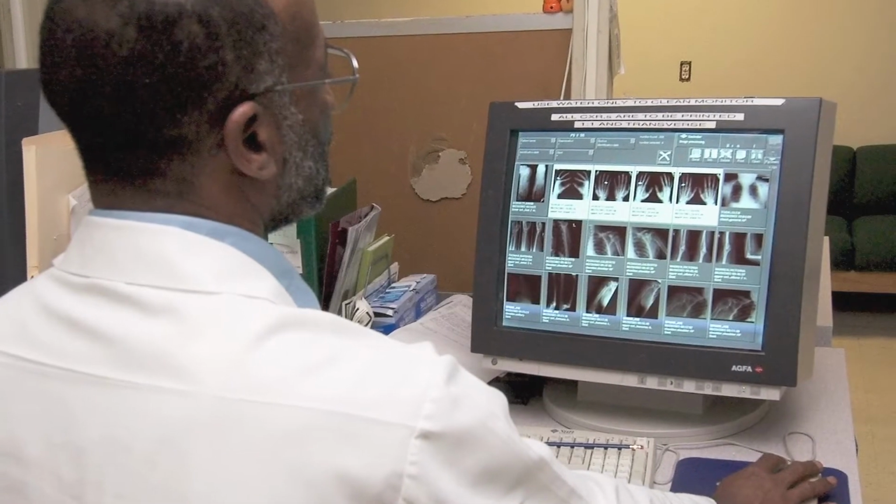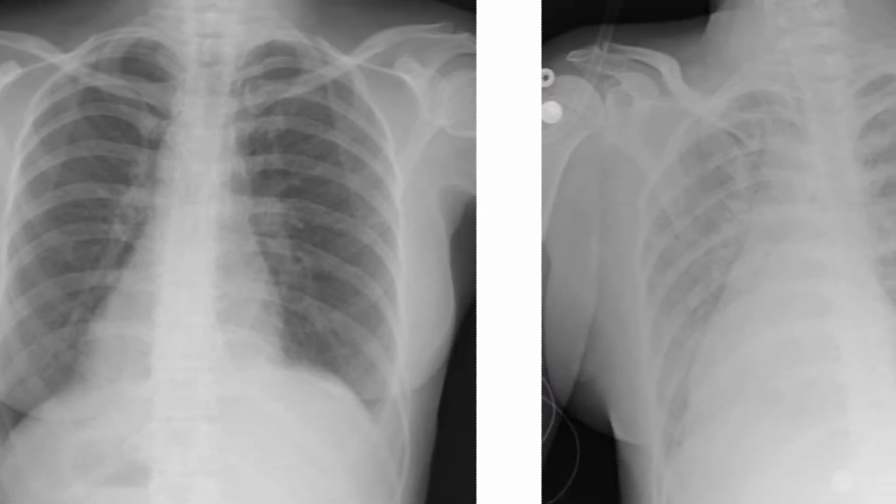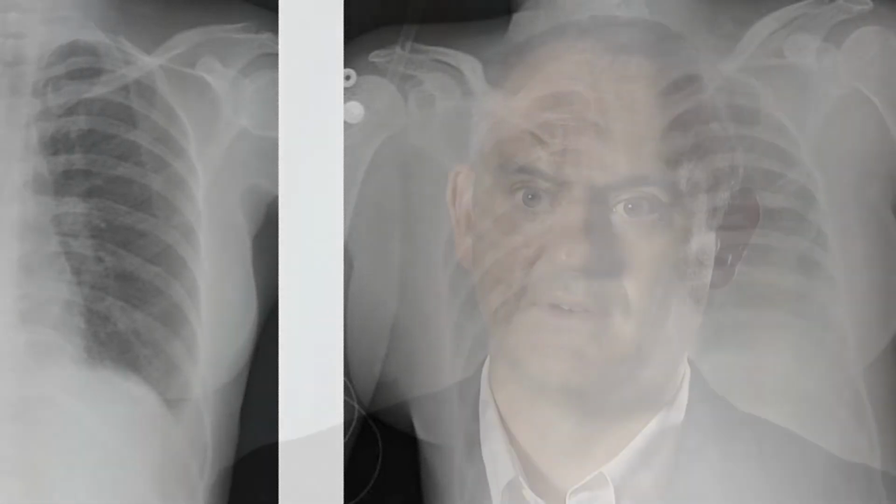Well, you can imagine a piece of software that might want to take an image on demand, like an X-ray, but there can be no movement, because the movement might cause a blurring or a reduction in the clarity of the image.